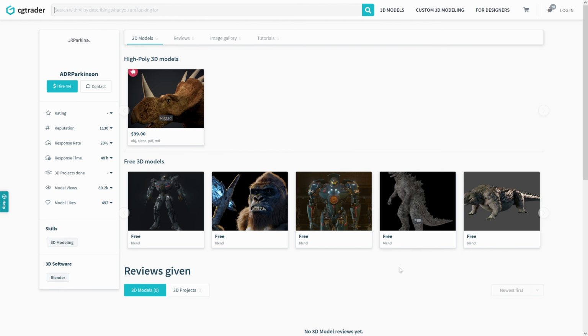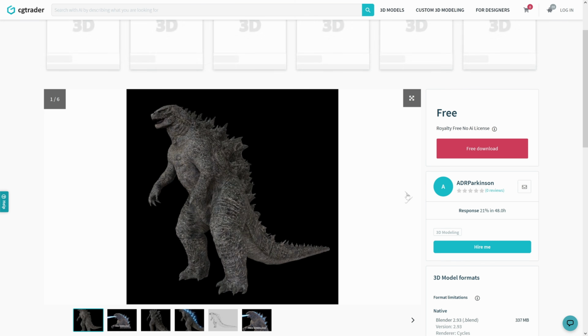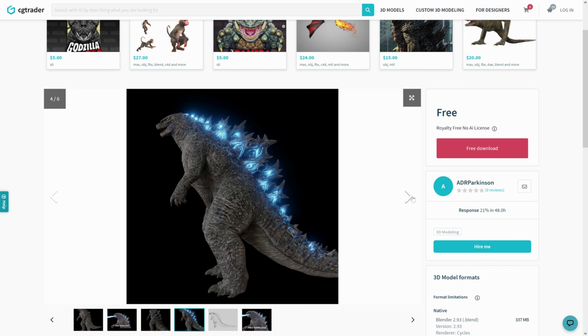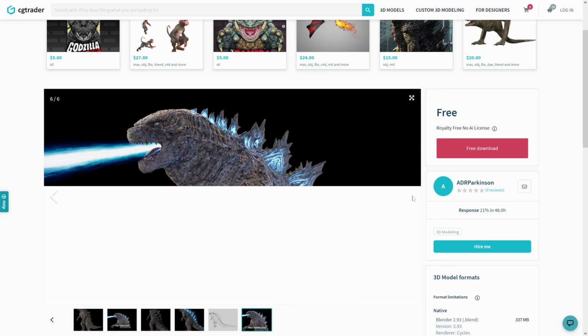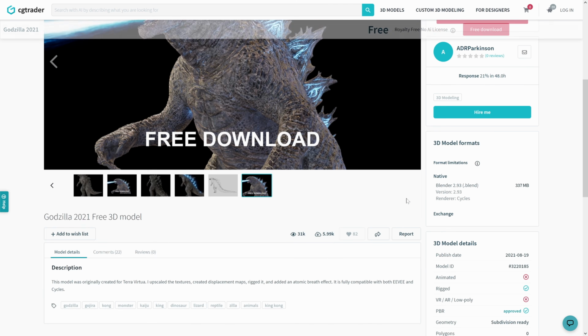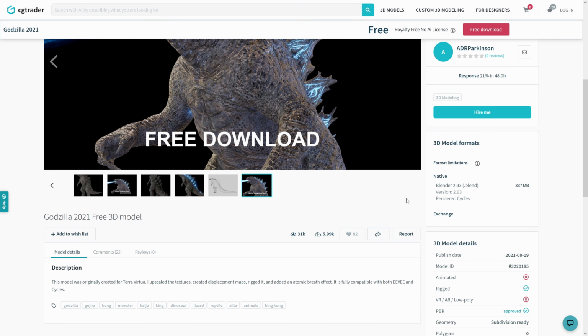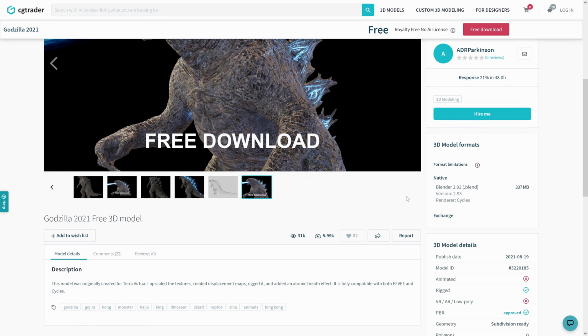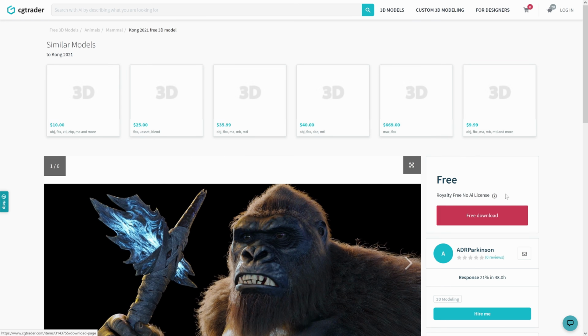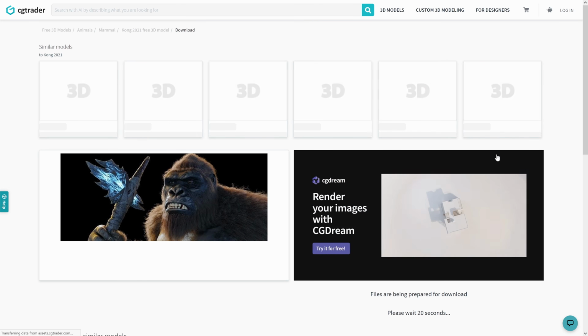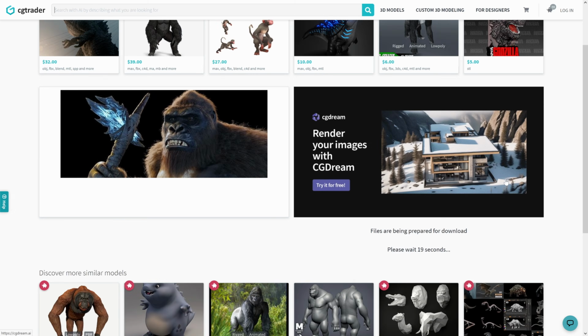And also this model, it has other models that you can check out. For instance, a Godzilla, which from what I can tell is extremely good quality. So yeah, the good thing about this is that you're able to use these. Obviously you can't use it commercially because it is Godzilla and King Kong. Clearly that's not something you can do, but you can use them for your artwork like I did in this one, so that's pretty cool. So all you need to do is click on the free download. It takes a few seconds and then you'll be able to download the file.